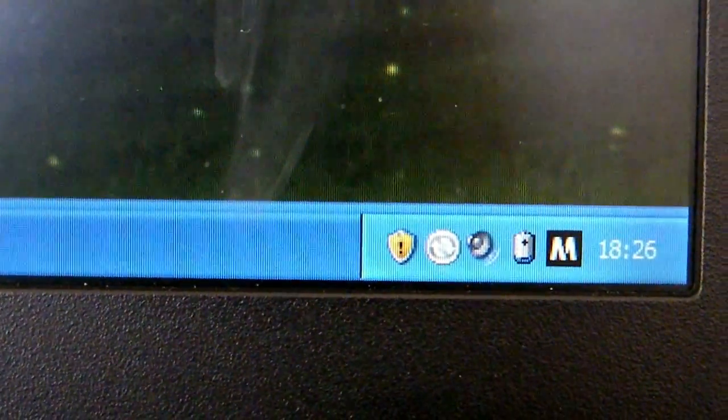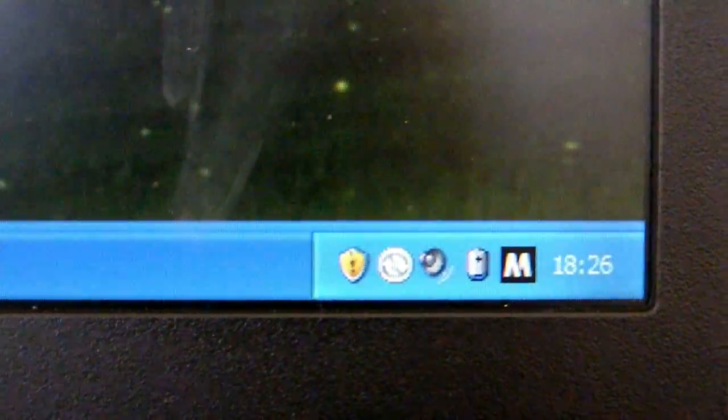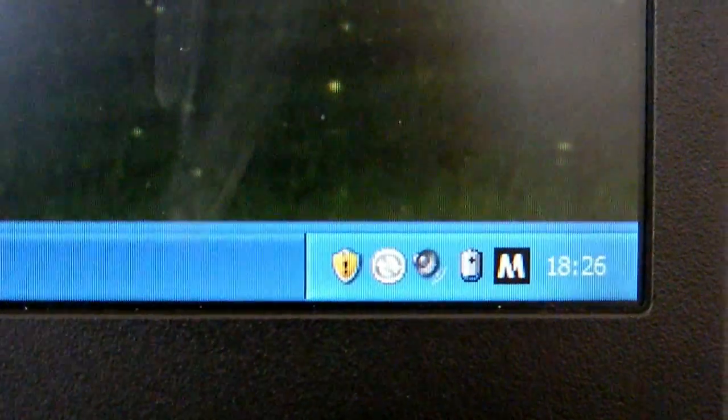Everything will just stop, and that's because something in the queue of things that is supposed to load when we start the laptop up is not in the right place. It's moved, or it's been removed. Something has happened, and what we need to do is we need to sort that out.